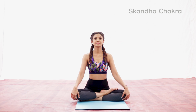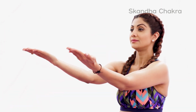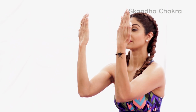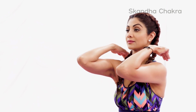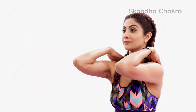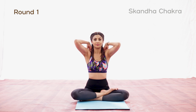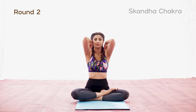Sit in cross leg pose with your spine erect. Place the fingers of your left hand on your left shoulder and the fingers of your right hand on your right shoulder. Fully rotate your elbows at the same time, making large circles in opposite directions. Practice 5 times clockwise and then 5 times anti-clockwise.